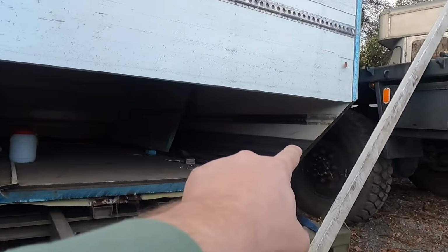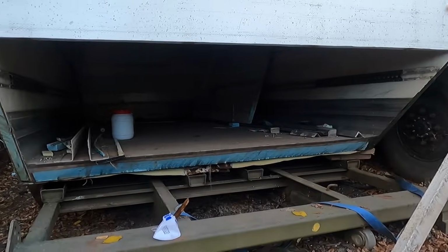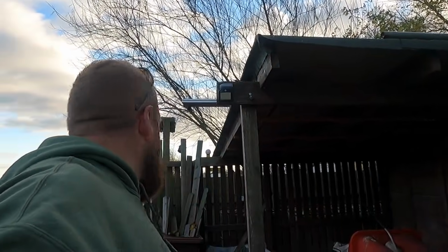Steps, you're on my steps. I've got about another hour of daylight left, so what I'm going to try and do is, if you look at this gap here, I'm going to take all the measurements for this. The panel's just inside, we're going to get that out, and I'm going to try and get that to size. I've left my grinder at home like a bloody idiot, so I can't cut the mounting brackets to mount it yet, but at least I can cut it to size, so then I've just got the brackets to do and attach it. It's one more job off the list.